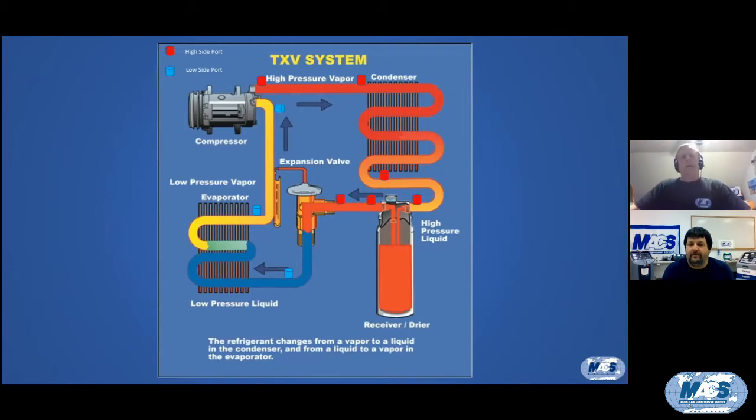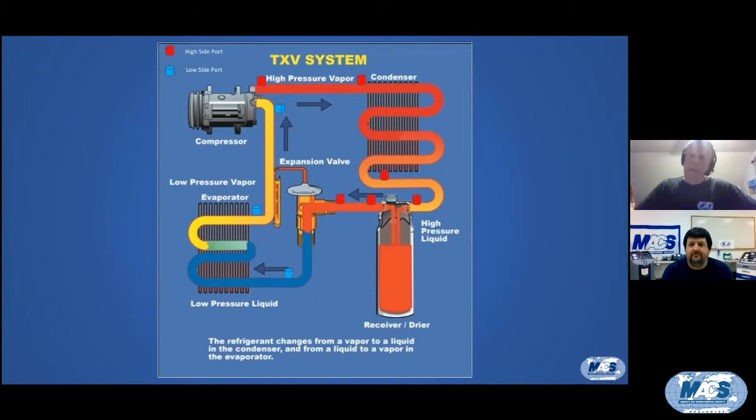If anybody's done any painting, if you take a paint gun and you're supposed to have a certain PSI at the gun to properly atomize the paint, let's say it's 50 PSI. With the paint gun trigger not pulled, your pressure is going to be the same at the compressor as it's going to be out there at the gun. But if you had a pressure gauge out there at the gun, and of course you've got your pressure regulator back at the tank, you pull that trigger and you might see, depending on the length of the hose, as much as a 20 or 30 pound drop at the gun compared to at the pressure regulator. So you have to have the pressure regulator set a whole lot higher.